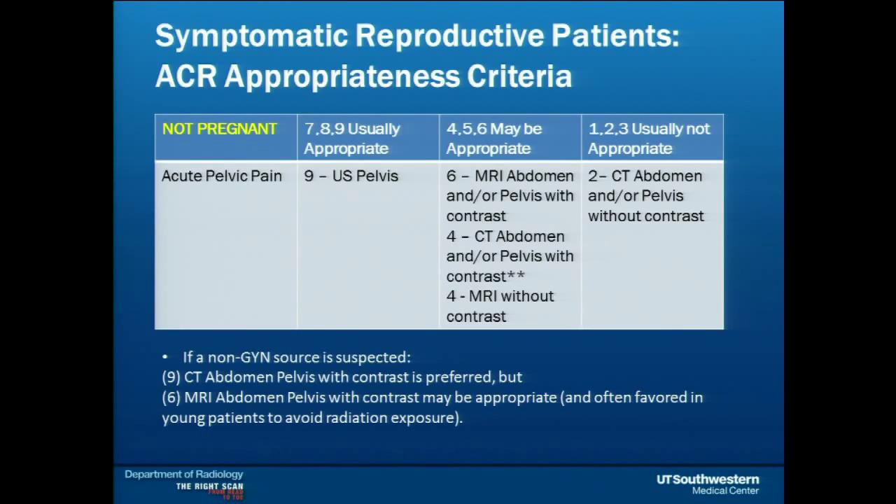Switching to the not-pregnant population: for acute pelvic pain, an ultrasound pelvis is an easy, relatively available exam that can be done on most women. Following up with an MRI of the abdomen and/or pelvis with contrast — my recommendation is if you're not sure where it's coming from, get both abdomen and pelvis, because I would hate to miss or incompletely see the organ of origin. In populations where we want to avoid radiation exposure, we can try MRI abdomen pelvis in a patient who can hold still. A neat tool we can use in a patient of favorable habitus is an ultrasound of the appendix — a smaller person will look great on ultrasound, while a bigger person will look great on CT.